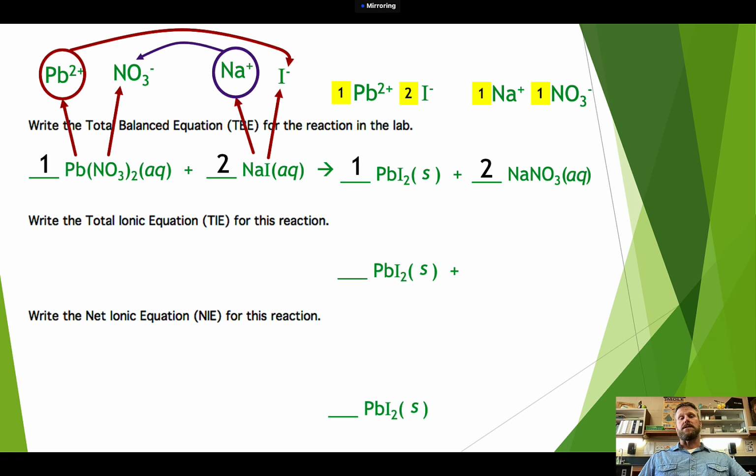Now I'm going to write the total ionic equation. To do that, I take all the substances that are aq and I split them into their ions. If it's a solid, liquid, or a gas, I do not split it into its ions. That's why, so I don't make a mistake, I wrote down PbI2 solid in my next 2 reactions right away. Everything else is aq after it, so I have to break it up into its ions. And if you follow the procedure I do up here, you will already have this done.